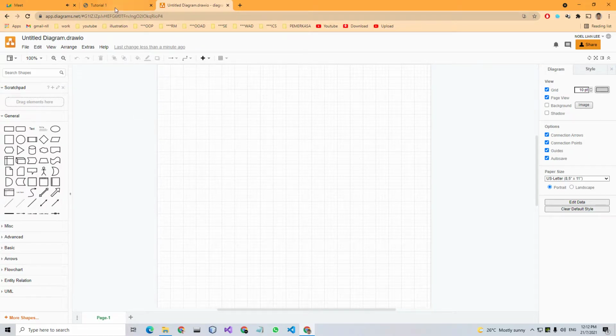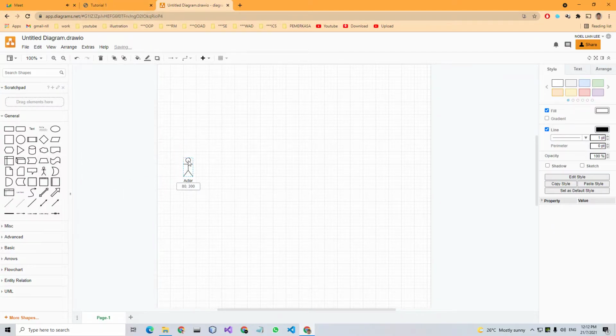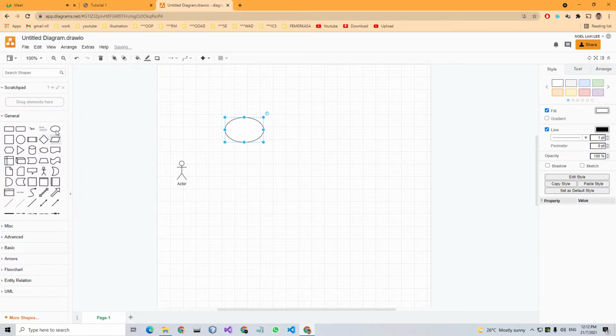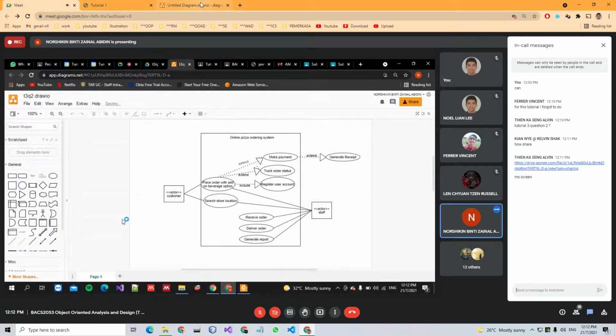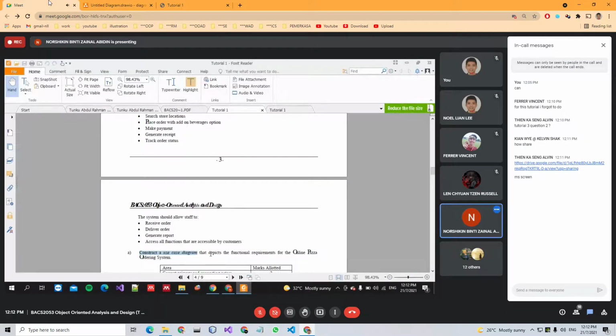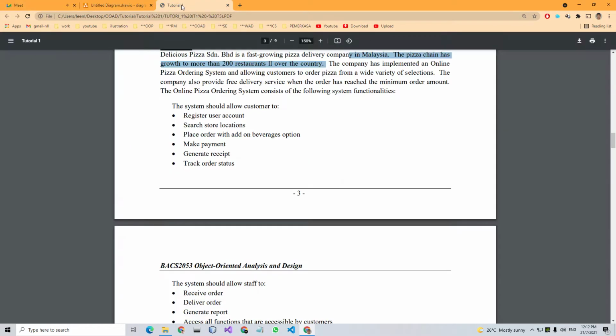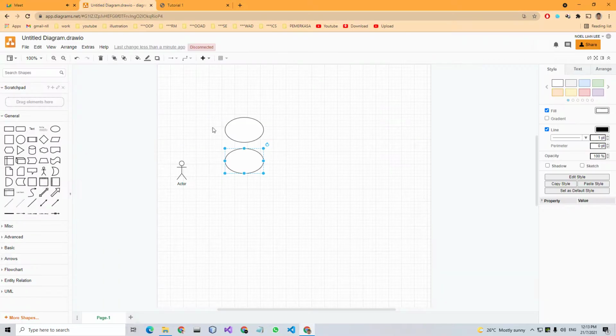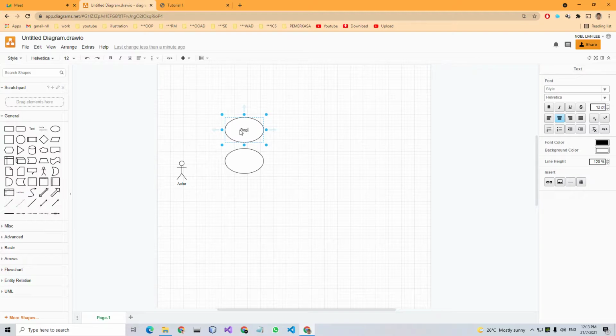By the way, the company has prepared register user account.